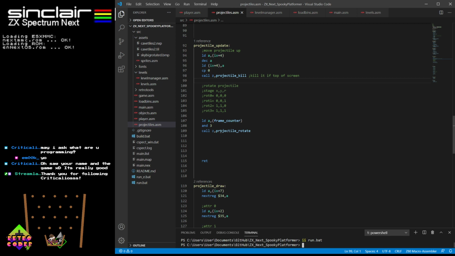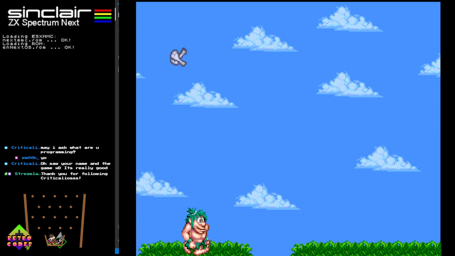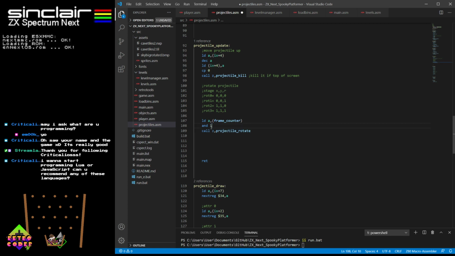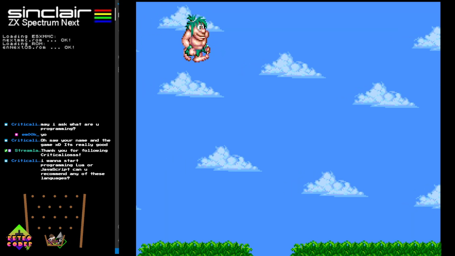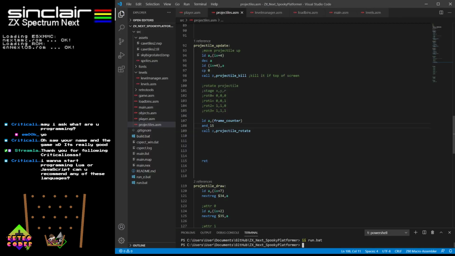Let's try this out then. So it's going to call this 1 frame out of 4. And our frame counter is in the game class, ticking up every frame. Well, hey, that's looking a lot better already. Still a bit too fast, but they seem to double over the top of each other. I don't know, that was a bit strange, but let's try AND 15 and see what happens. Oh yeah, much better. So maybe AND 7.